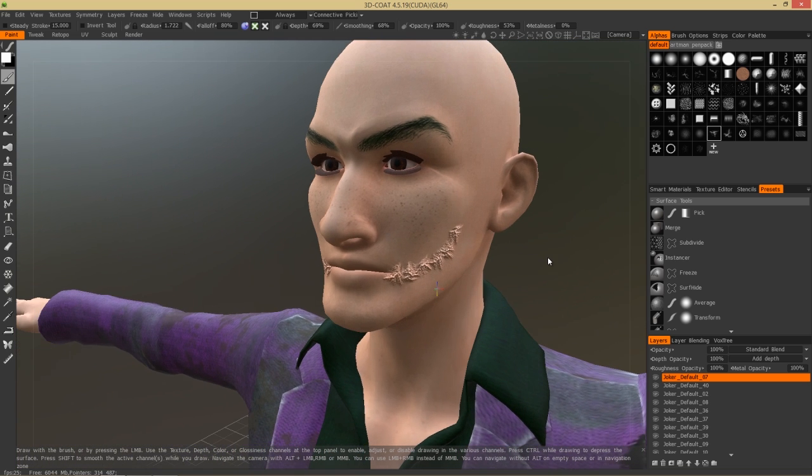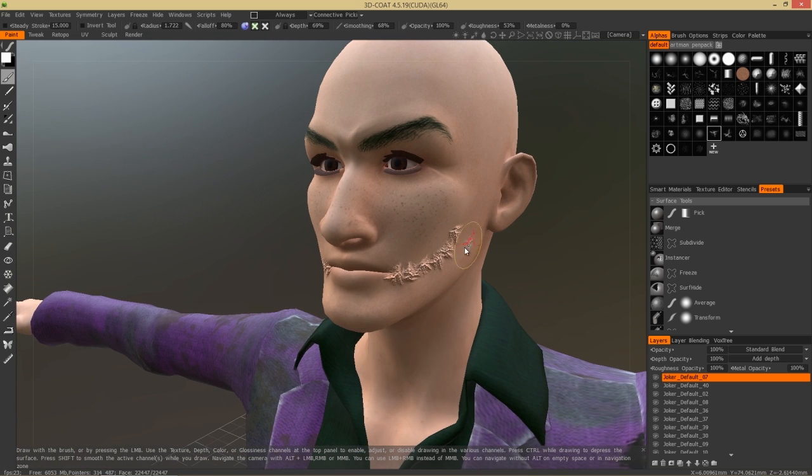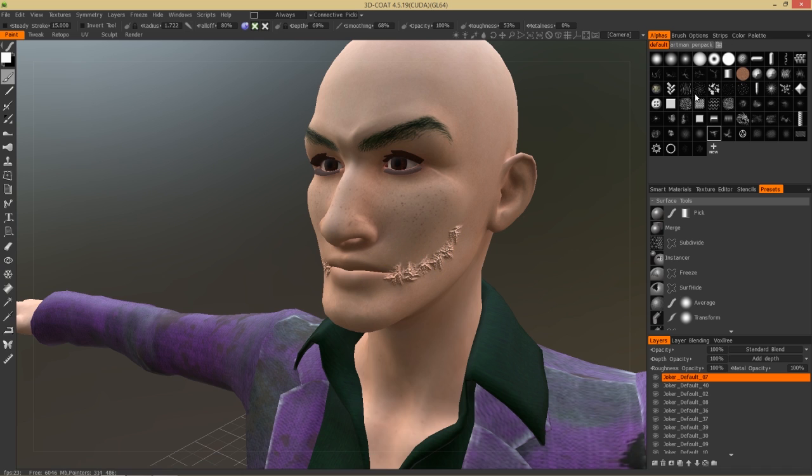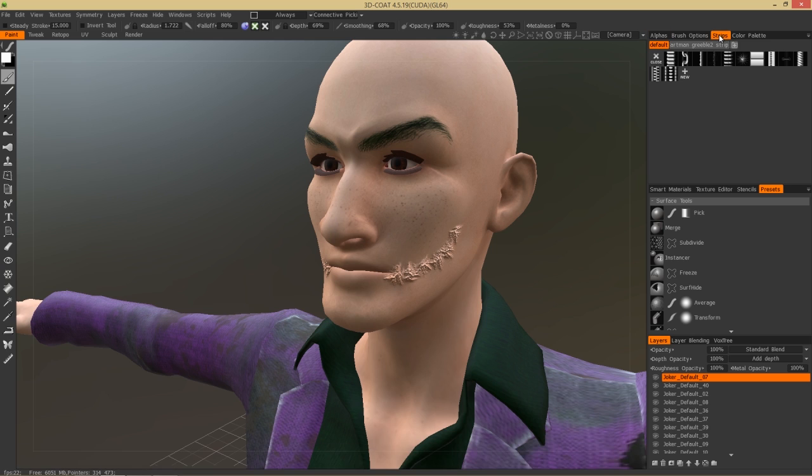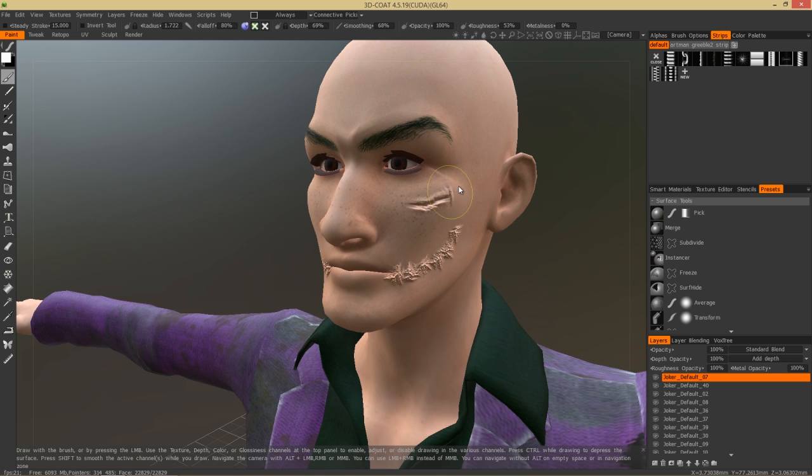The one thing that I do want to do though is add a little bit more of a detailed stitching pattern onto that. So I'm going to select my regular brush and then go over here to strips. In strips we have this stitching kind of pattern. It's kind of like a binder clip pattern, I guess you can call it, but it looks like a stitch when we apply it. So we'll select that one right there, and you can see if I simply apply it, this is what it's going to do to our character's head. It'll create kind of a weird looking stitch. I'll just Control Z and undo that right now.